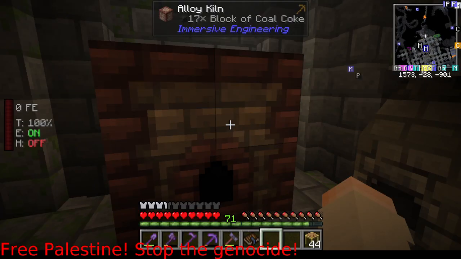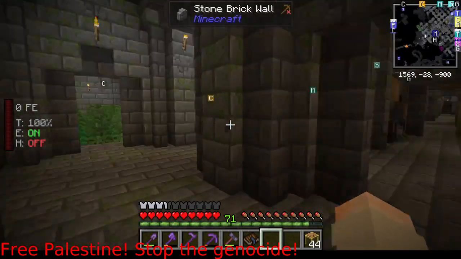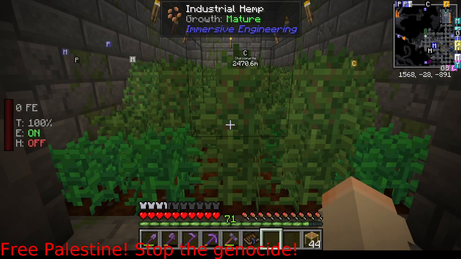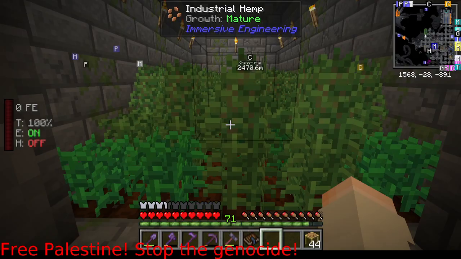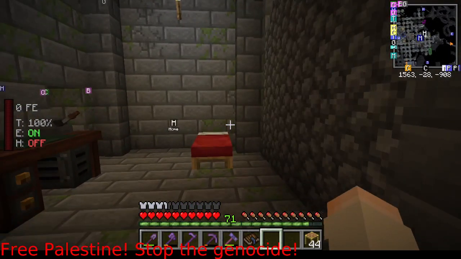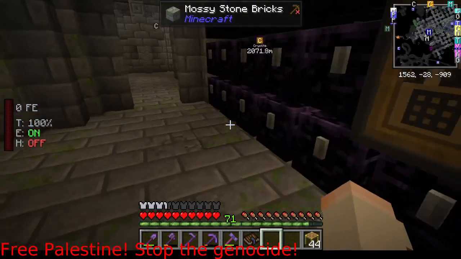The alloy kiln, which we're well familiar with from Immersive Engineering. Industrial hemp, Immersive Engineering again. You've got to have your industrial hemp growing because you're going to need it for wire insulation and for windmill cladding and a couple of other things. That's a circuit table I'm not doing much with right now.